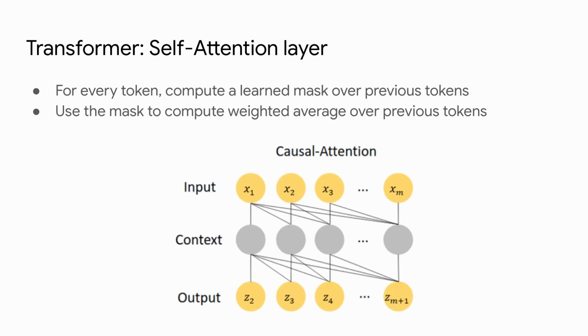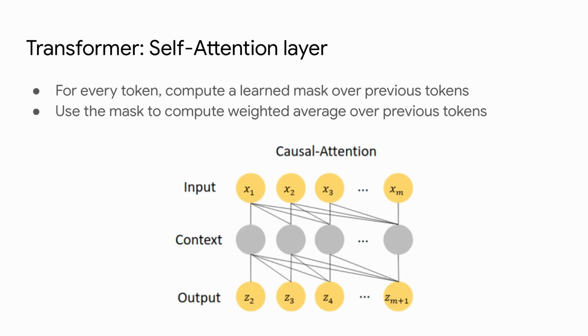So the classic example of this is, let's say we want our model to translate from French to English. In French, the adjectives come after the noun. In English, they come before. Let's say we're translating something that means yellow house from French to English, and we've already generated yellow. And now we're trying to generate house. So it makes sense for the model to learn to figure out, of all the text that it saw before, where is the noun that corresponds to house in French? And the ordering is going to flip from English.